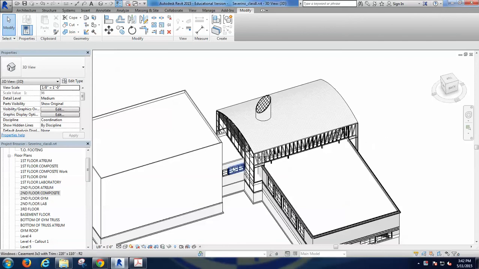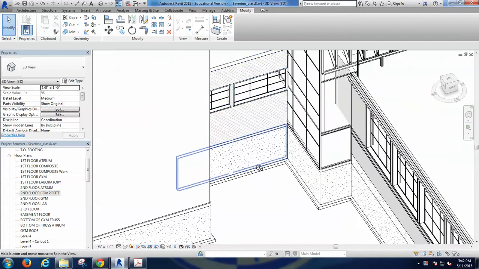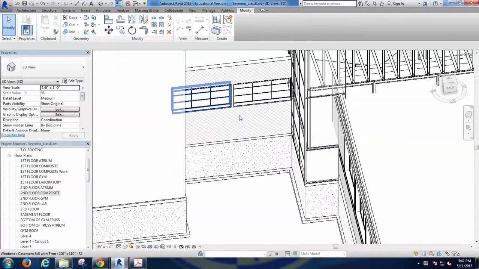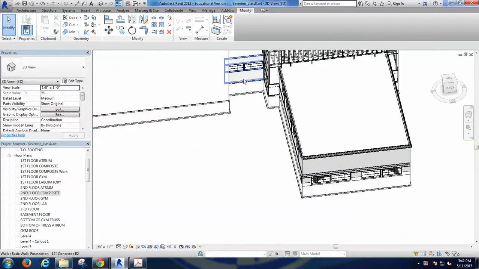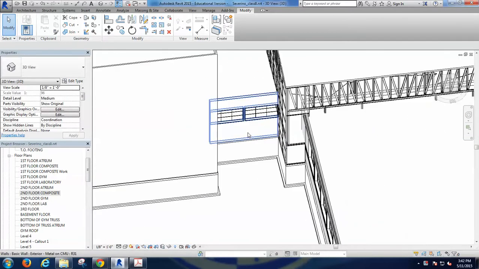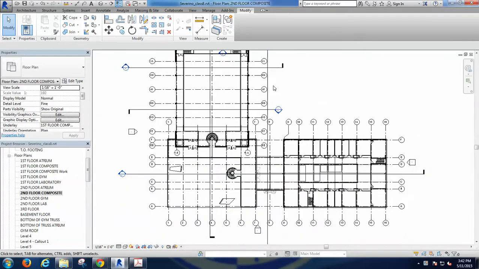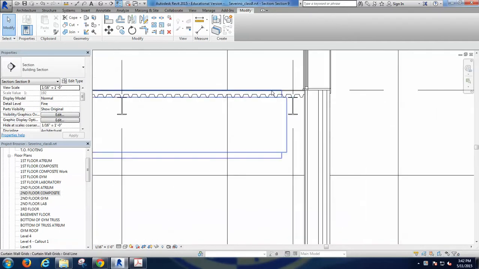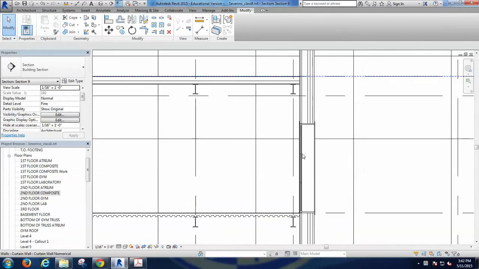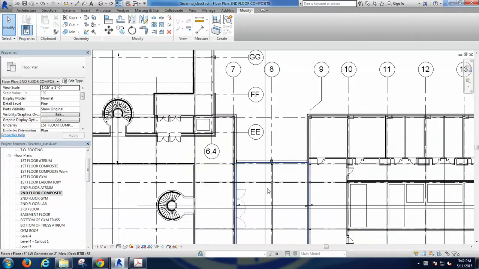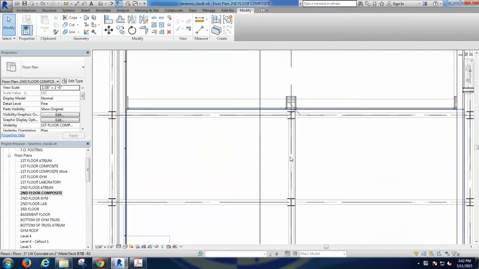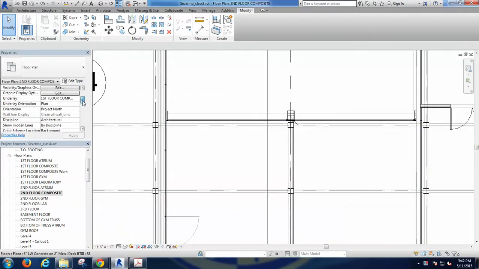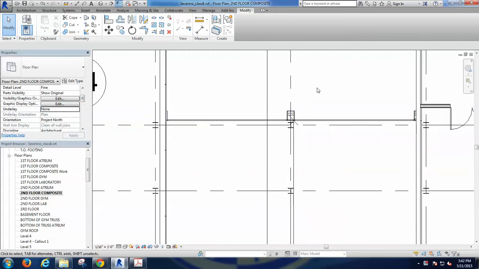Okay, so I did not record this, but basically I just put two windows which are the same as these windows. And if you go to the section here, you can see how they're aligned to the top of the floor exactly. And I just did a mirror as well from the center of the grid column. Make sure always that you get rid of the underlay. Okay.